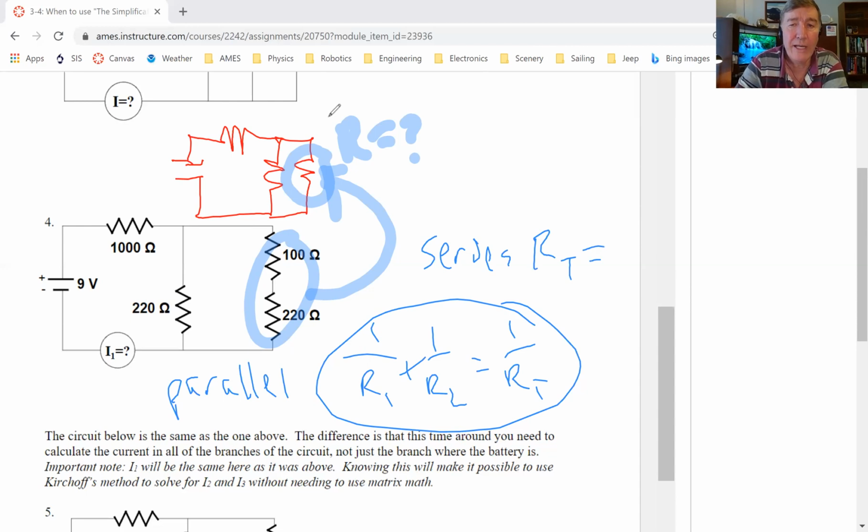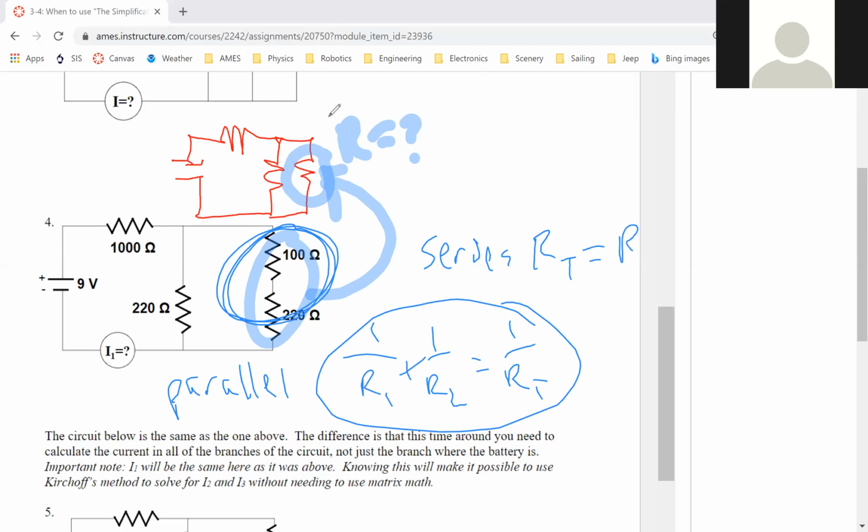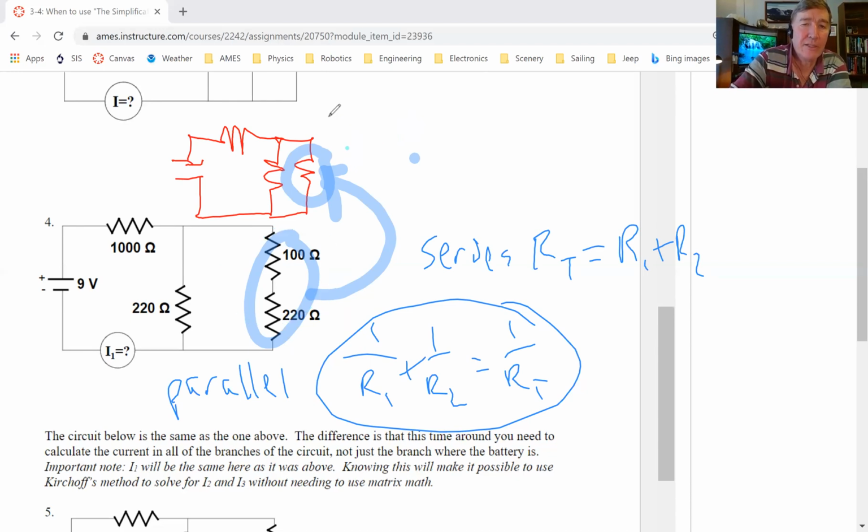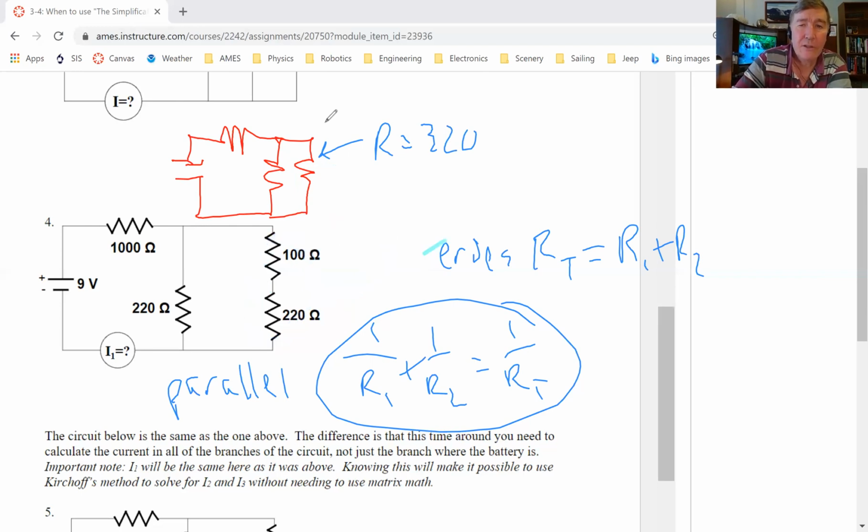R total equals what? How about Simon? Can you unmute yourself? If the resistors are hooked up in series, shouldn't it be adding them together? Yeah, just add them together. Okay, so back to you, Owen. If we're agreed that these guys are hooked up in series, then what is the value of this resistor right here? It would be 320. Okay, added very good, 100. So that resistor right there is going to be 320. Okay, excellent. Okay, so let me clear some space here.